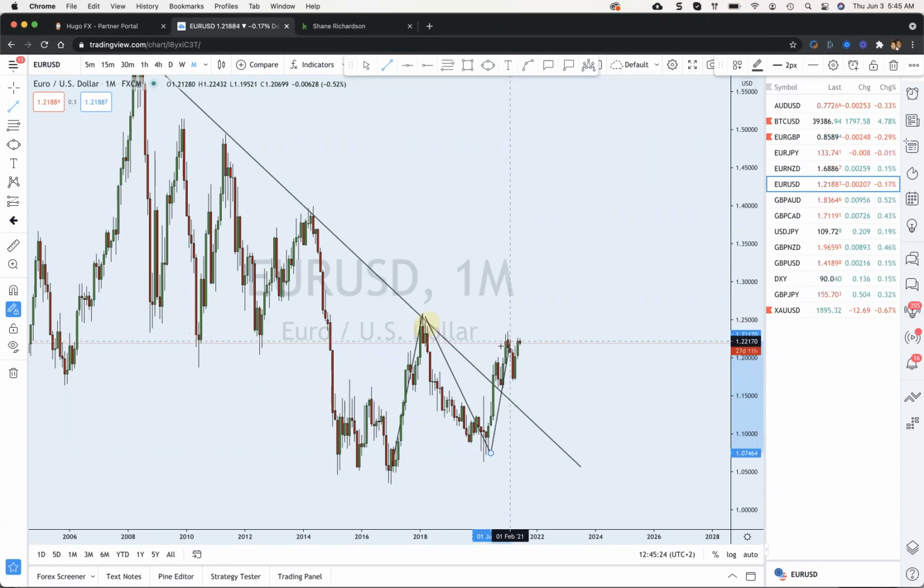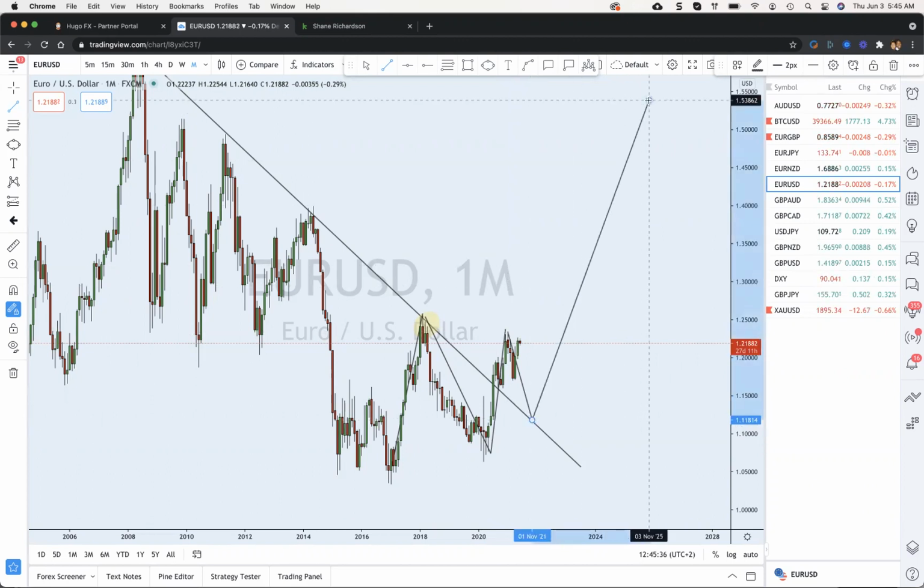So understanding wave patterns, but that's kind of too technical, so I'm trying not to do that. But it can come down to this line, and then up again. Okay, I can see you. All right, so that's pretty much what I'm anticipating.